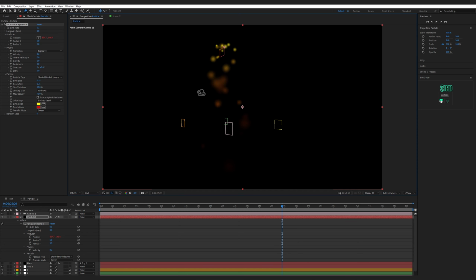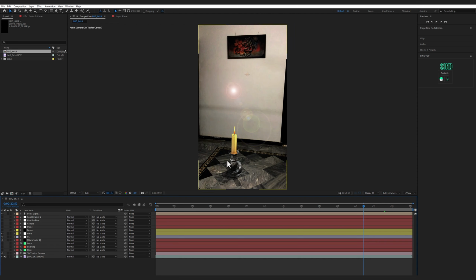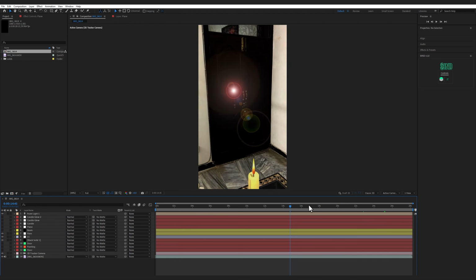And I have another example also. I have this 3D scene prepared, which is tracked footage, and I have placed some 3D elements here, and also I have placed my 2D flare here.